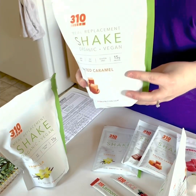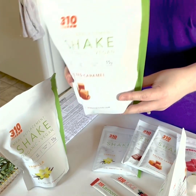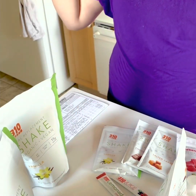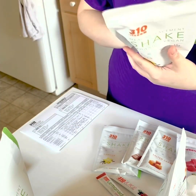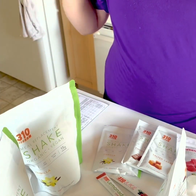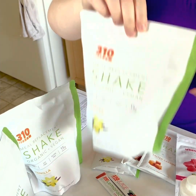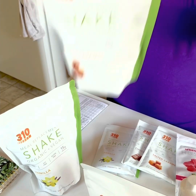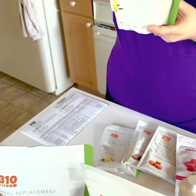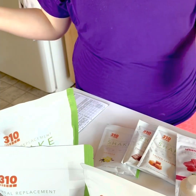The total carbs are seven grams a serving for this. However, I go based on net carbs, and since there is five grams of fiber, I subtract that from the total carbs, where you get two grams of net carbs. If you're not sure exactly how net carbs work, the way that I do it is if it says there are sugars or sugar alcohols — basically sugar alcohols are your alternative zero-calorie sugar, so they're usually keto-friendly sugars — you can subtract those usually from the total carbs. All these have the same. I'm checking because one said it was the keto starter kit and the other was the regular organic vegan, but it's looking like they're the exact same thing. Everything on their website was pretty much low carb keto, so I think we're good.